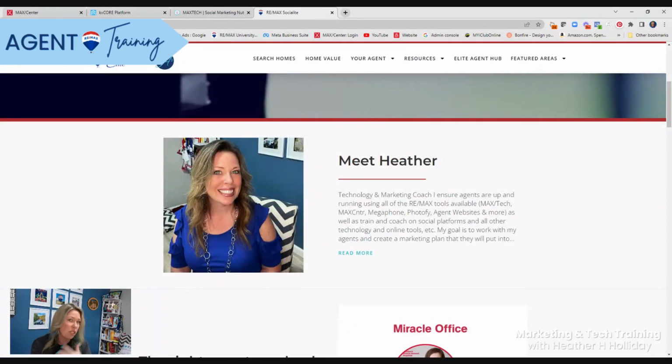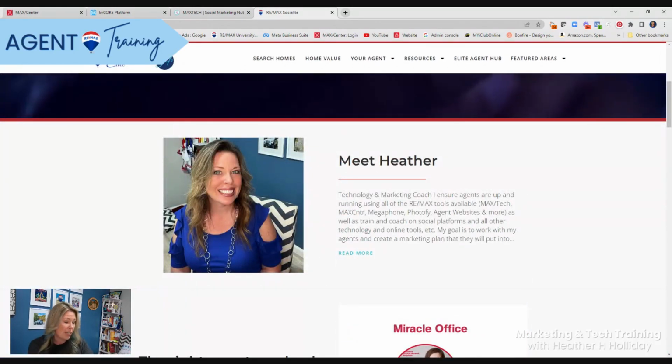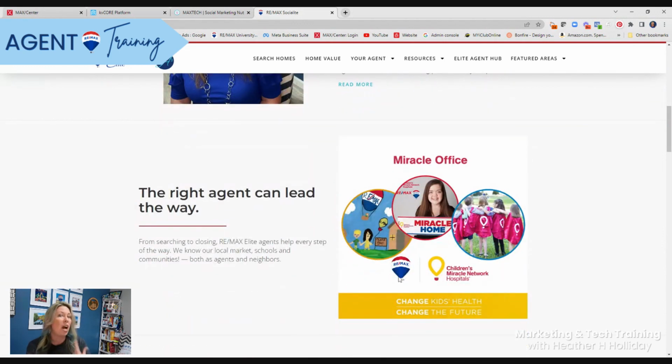Your information pulls in. It's pulling in your bio from your Mac Center profile. It's pulling in the office profiles, their photo. If it's pixelated, maybe tell them to take a better photo and enhance it. Our photos weren't that big before, so it didn't really matter. But now, if you have an older photo or a very small size photo of your office, it looks horrible. Go get it redone. Easy as pie.